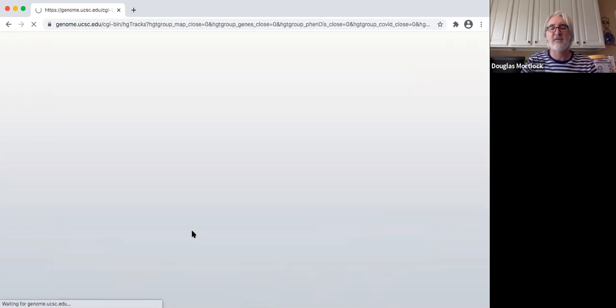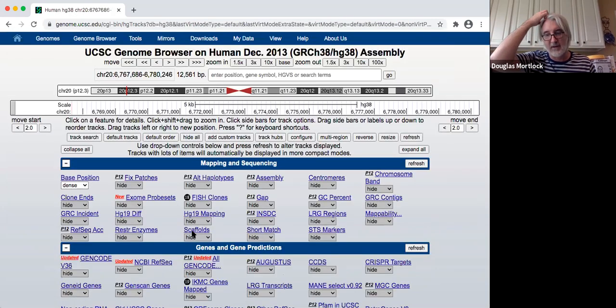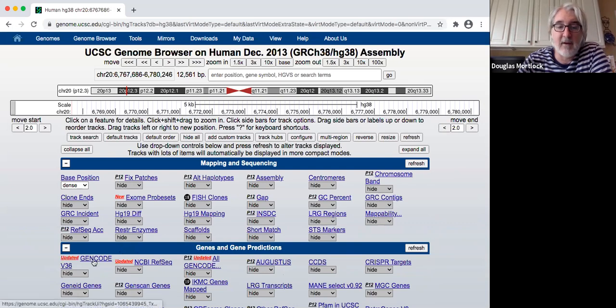It turns off all of the tracks. All right, so now we're just looking at nothing. We're looking at that same position of the genome where BMP2 is, but no tracks are being displayed. In other words, we're just starting from scratch. And I kind of like doing this so we can just turn on the tracks that we're interested in and start from there. So I'm going to do that by bringing our GenCode data back.